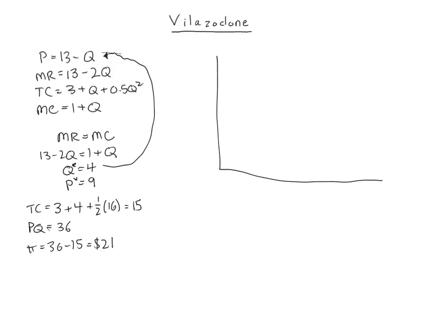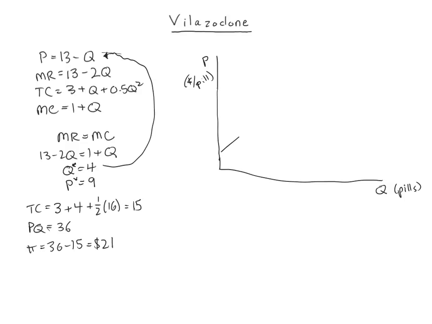We'll draw a vertical and horizontal axis, P and Q. P is dollars per pill, I'm assuming. Q is in units of pills. It turns out that this is easiest to do if you wait and draw in the ATC last. Actually, I guess there's a lot of different ways to do it. Maybe I won't draw the ATC in last.